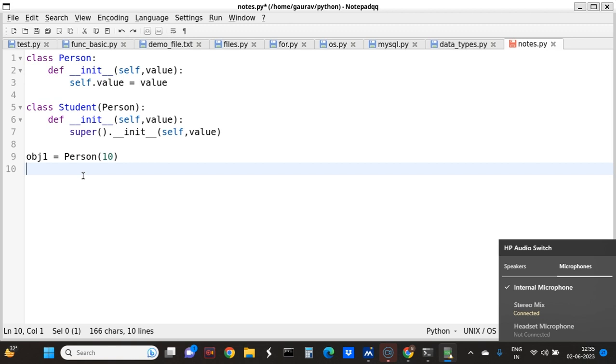After that I am making another object, obj2, which is a subclass, so it will inherit the value. So I will just write here student of value 20.